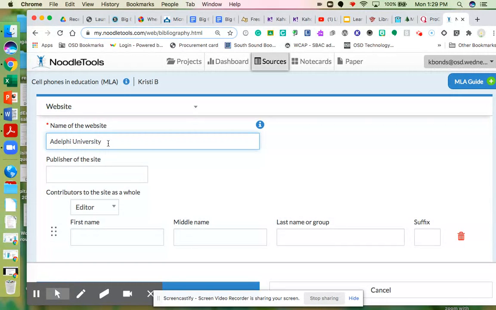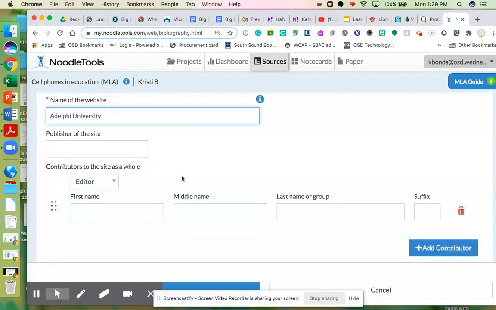If you see a different name down there, for example on Wikipedia, if you go down to the copyright symbol at the bottom of a Wikipedia page, you'll see it's the Wikimedia Foundation or organization or something, which means it's a conglomeration. It's more than just Wikipedia. There's some other entity working to provide funding and making sure it stays up and running. So we would want to put that Wikimedia Foundation name in here, since it is different from the name of the website, even if only a little bit.